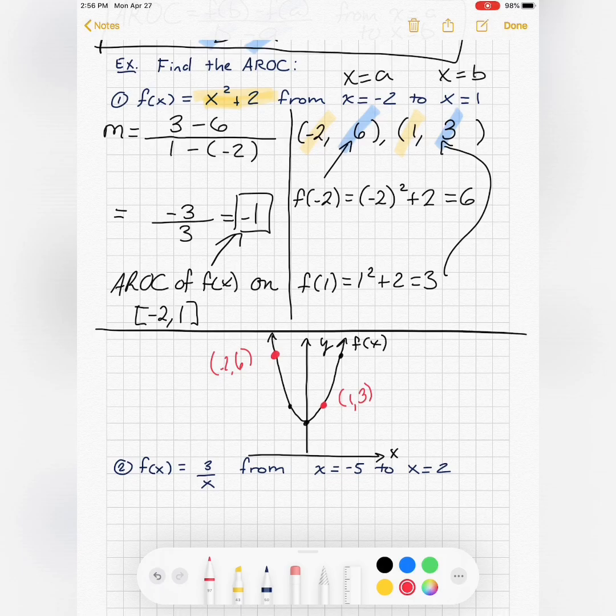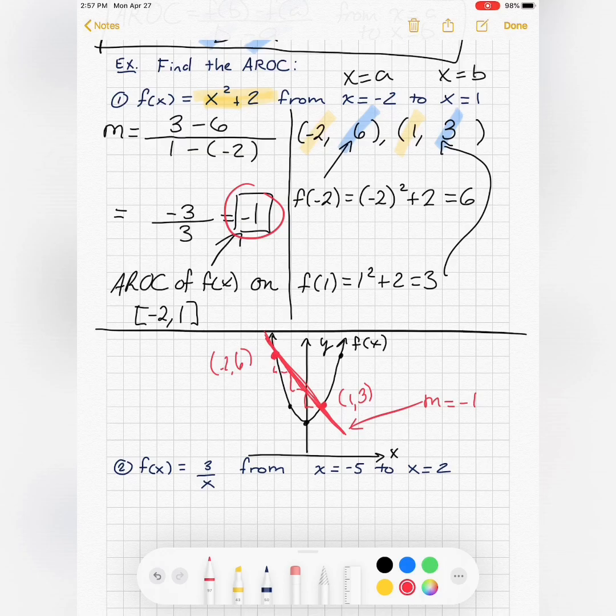We found the slope of this secant line. Very good job drawing that. But what we determined was the slope of that secant line was -1. So does that look accurate? Down 1, right 1, down 1, right 1. Indeed it does. So we found that the average rate of change, or the average slope of that function in between -2 and 1, is -1.